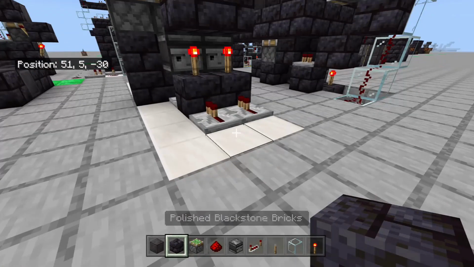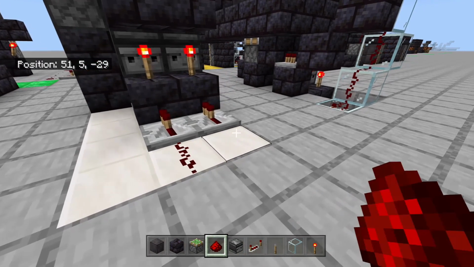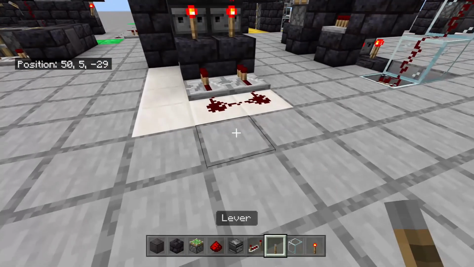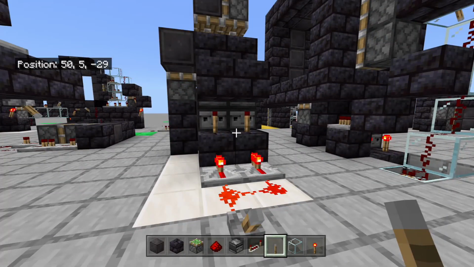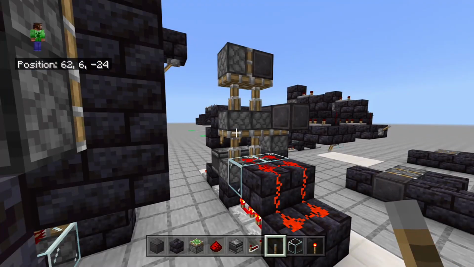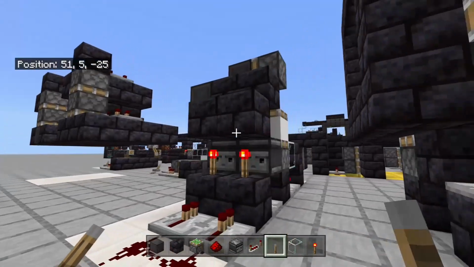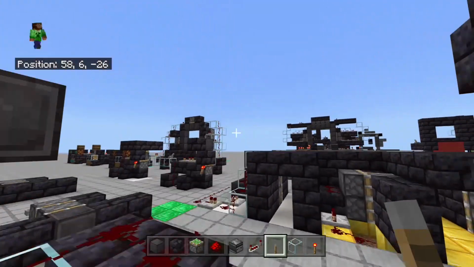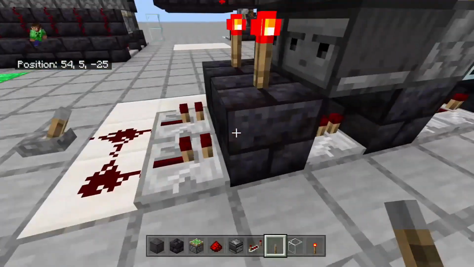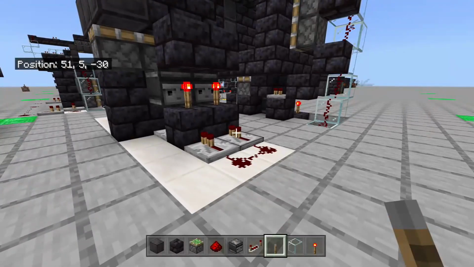Now we want to test out our double piston extenders, so you want to grab your redstone dust and place dust here and here, and then take a lever and place the lever down and turn it on. You should get your full double piston extension, just like so. And turning off the lever, you should get your full double piston retraction, just like so. Once that is done, remove this lever, and we're going to move on to the next step.